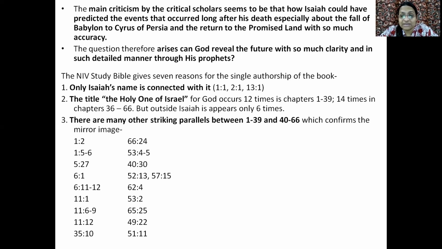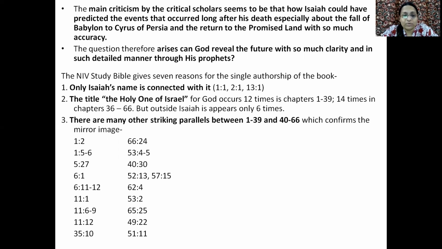But the NIV Study Bible, along with many scholars, supports single authorship of the book. They don't support three authors, but they support single authorship, that Isaiah, traditionally, as it is said, wrote the whole book. The reason they give is that only Isaiah's name is connected with the book.